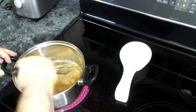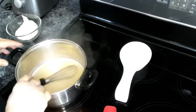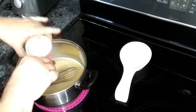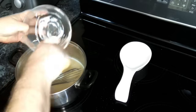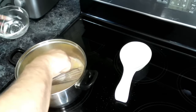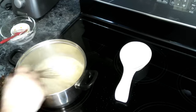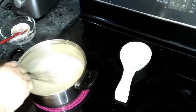We're going to whisk this up until it's smooth and it comes up to a light bubble. Our roux and chicken broth are fully combined and nice and smooth. Now we're going to add in our green chilies and our sour cream, and whisk this until it's smooth. Then we'll let it heat up a little bit before moving over to pour the sauce on our enchiladas.